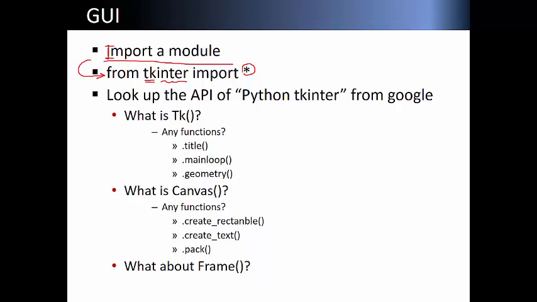What is tkinter? Tk is a graphical concept implemented half a century ago, in the 60s, 70s.